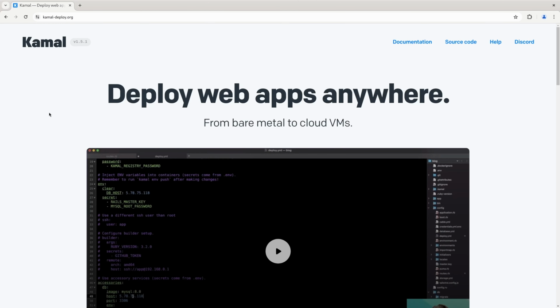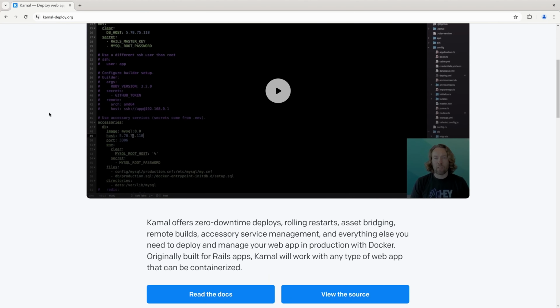Kamal is a tool that allows developers to deploy containerized web applications without worrying about the underlying infrastructure. It can also set up and manage web applications using your preferred infrastructure. It doesn't care if you use servers from DigitalOcean, AWS, or even a bare metal server co-located on a physical rack. You can deploy your web apps in minutes as long as you have access to a server through SSH, and your web application can run on a Docker container.